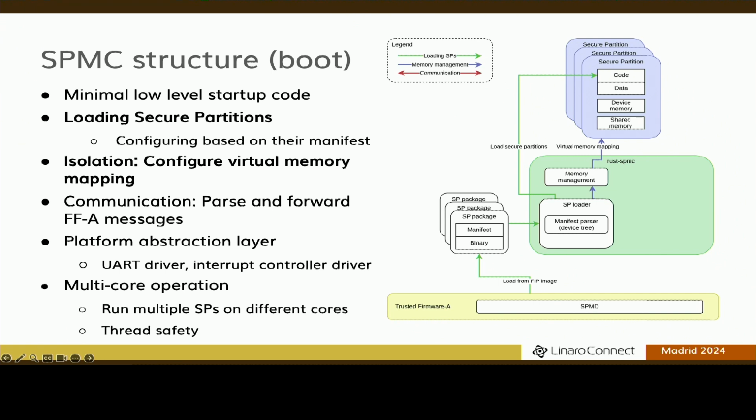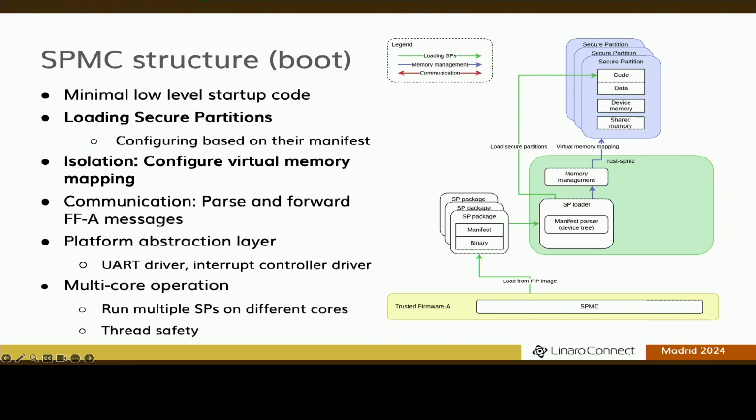Here, the first step is to load and configure the secure partitions. The firmware loads the SP packages from the FIP image at boot time and passes them to the SPMC. These SP packages contain an SP manifest and the actual SP binary. The SPs are configured based on their manifest.